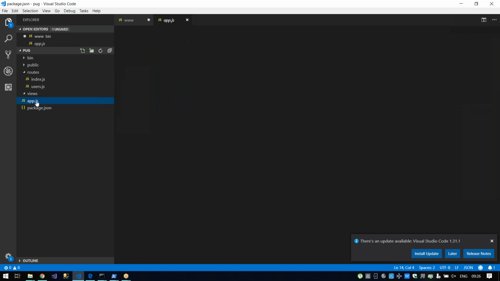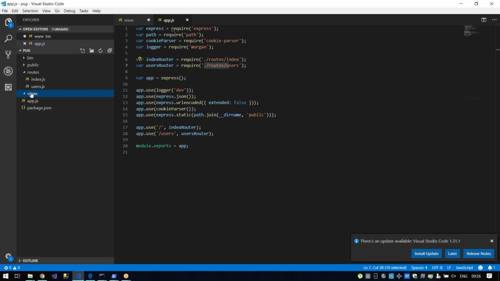And views is where you can save HTML templates. For example, if you type google.com in the browser, the request goes to some server, and that server renders that google.com page back, right? That first search engine page. Likewise, you can put your HTMLs inside the views, and you can render them back.